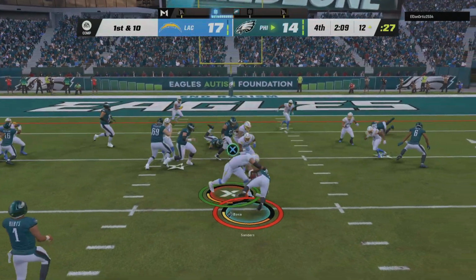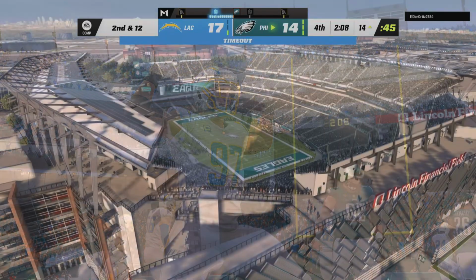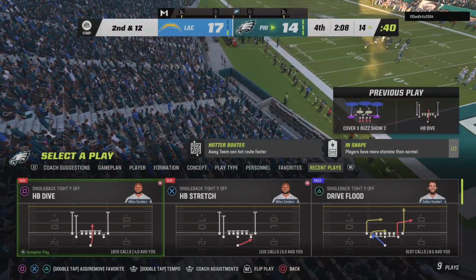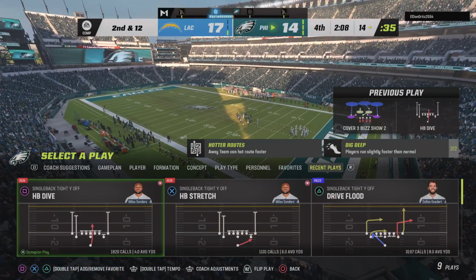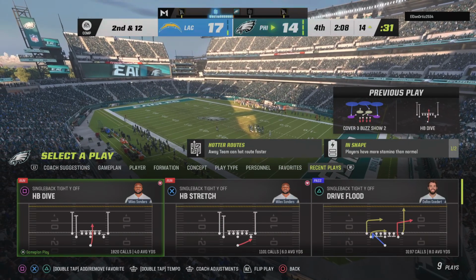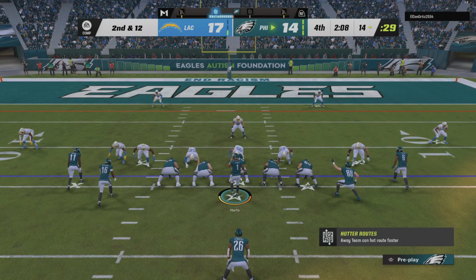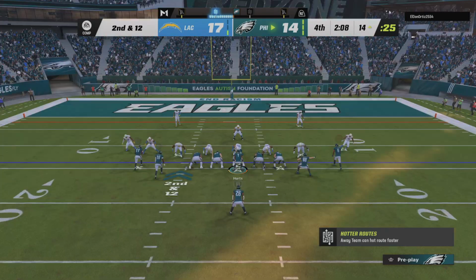Right back to Sanders on 1st down. And that'll hurt the average a bit as this time they're able to get him behind the line. And now this defense trying to use the clock to their advantage. They'll take the timeout here with 2:08 left. And then they'll have another stop coming up at the 2-minute warning. A rare misstep on that last play because the drive has been strong, but now it's 2nd and 12.